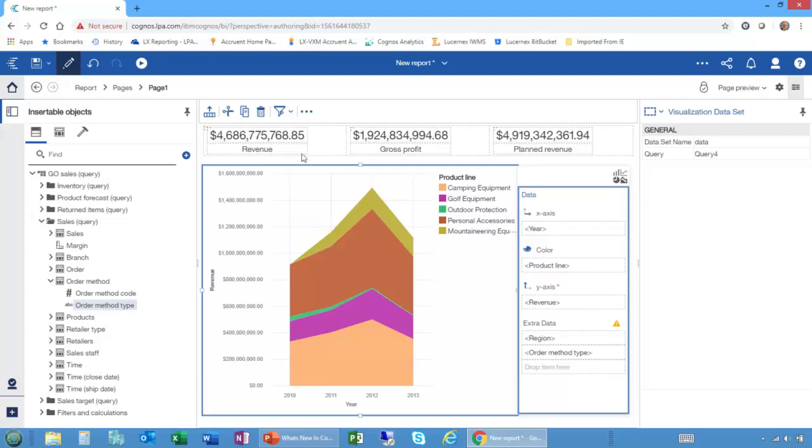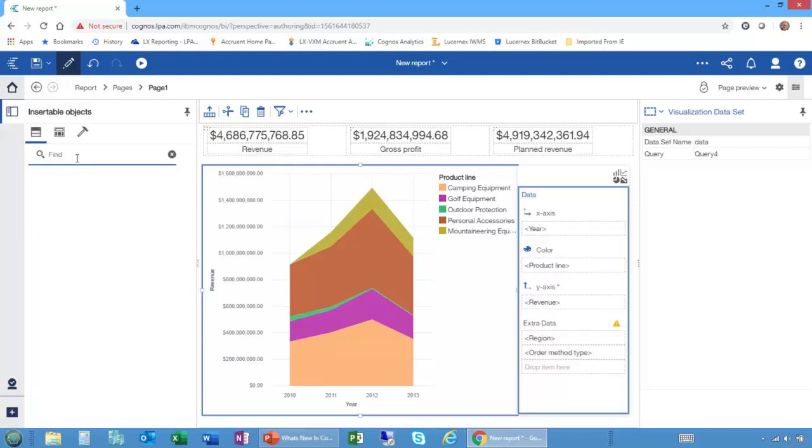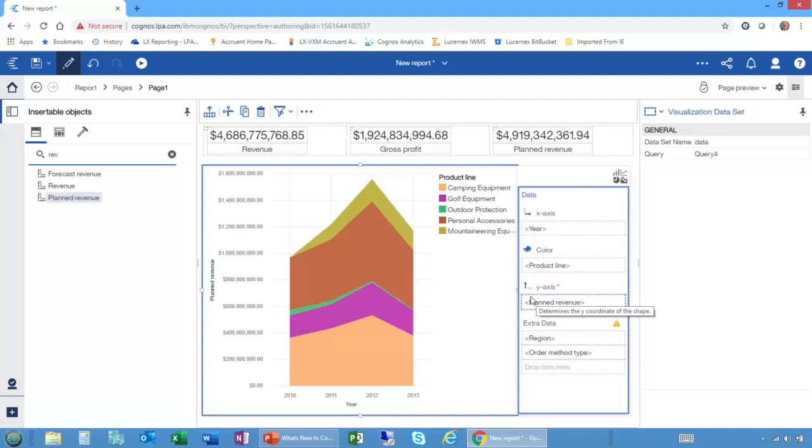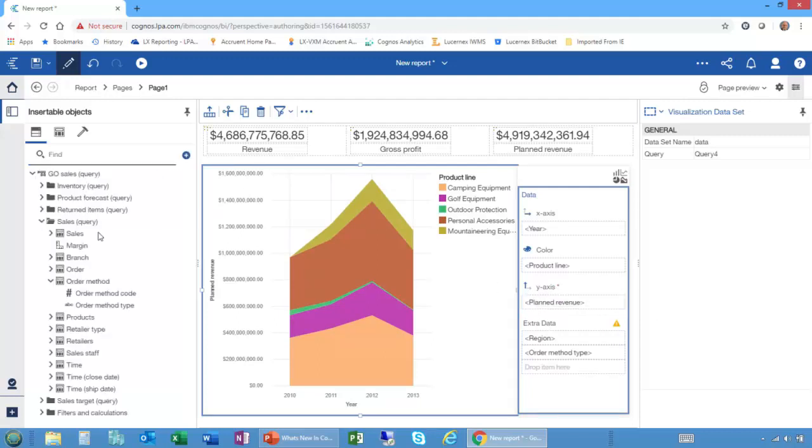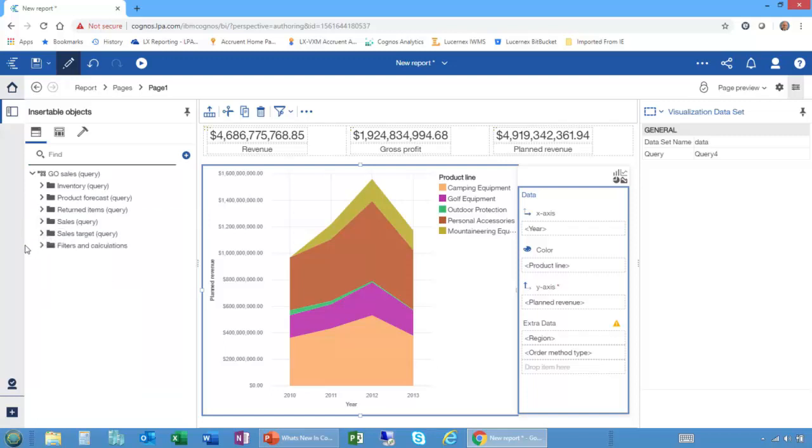The last thing I'll show you is just a quickie on package search. So if I type in revenue or rev, oops, you've got to type it in correctly though. You'll note that the 3 matches for revenue show up, and if I were to drag planned revenue in here, for example, to replace revenue, that just works, right? So we can finally search a package for contents. So a great add and a welcome enhancement.